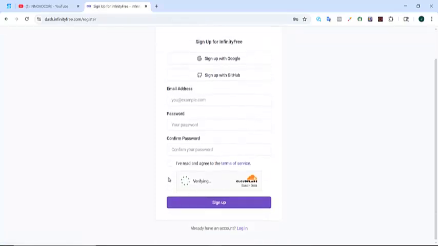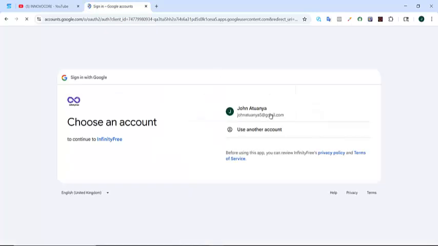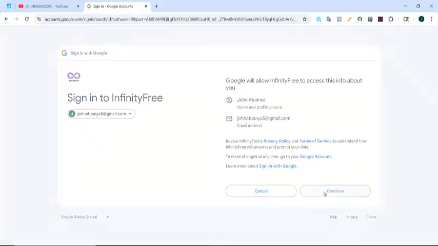So we'll wait for this to verify, and then we'll click verify that I am a human being. So we'll click on sign up with Google. I'm going to say continue.